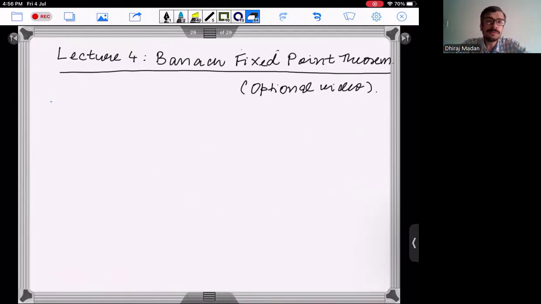However, we hadn't proved the convergence of fixed point iteration in general, right? We had just taken that theorem for granted. So today we'll study that proof in depth, and we'll also first build up some prerequisites in order to get to the proof of the given theorem. So let's get started.